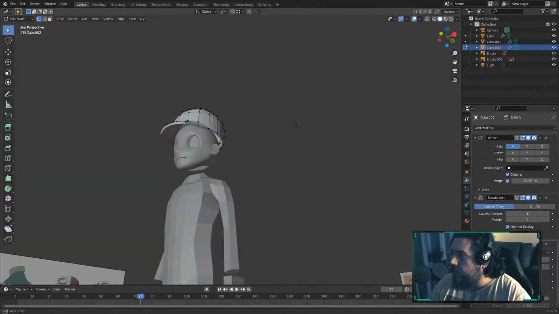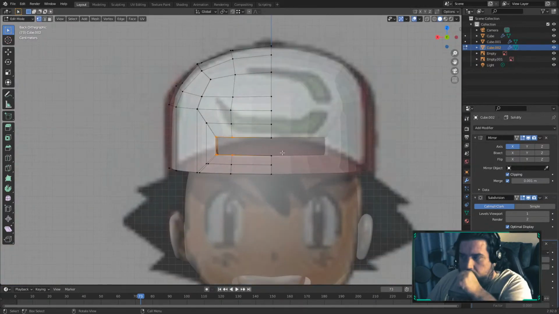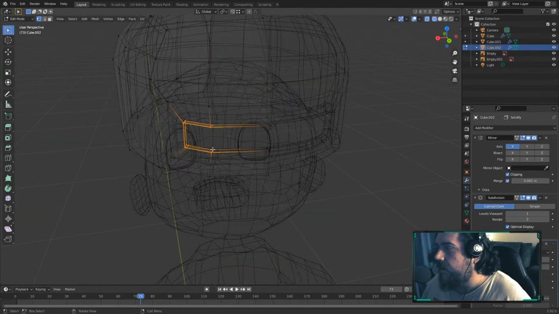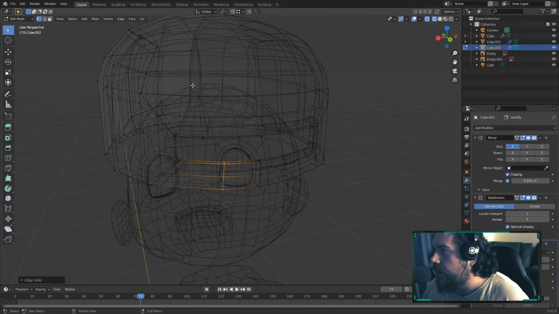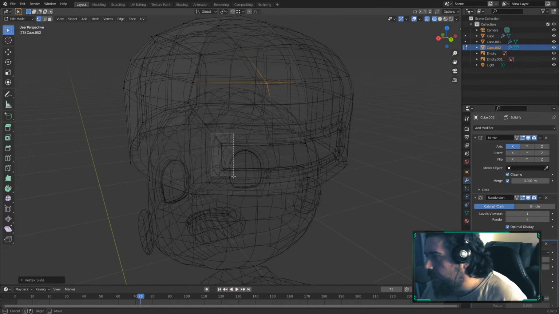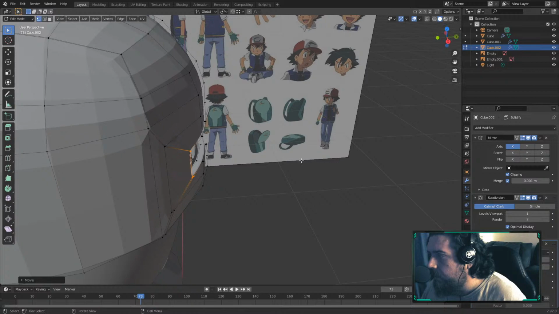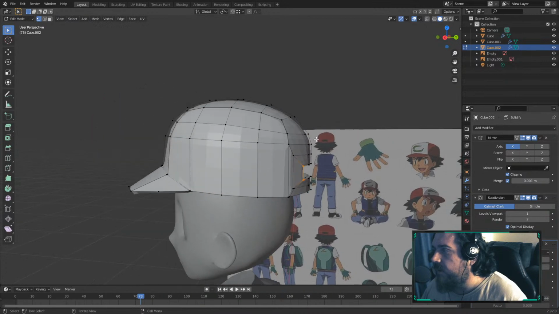Let's make sure I've not got anything else selected. No, I don't. And bring that in there. I think I need to bring more. Let's slide that in. Let's slide that in. Let's slide that. Then we can bring this corner in, I think. It won't deform the hat too much. Yeah. Let's just leave it at that, eh?